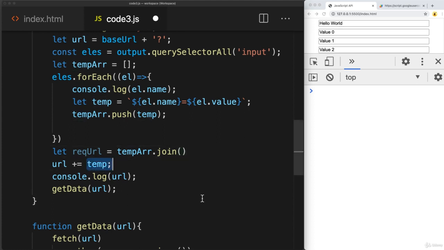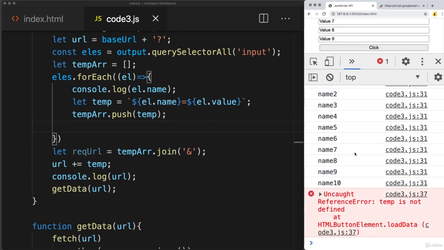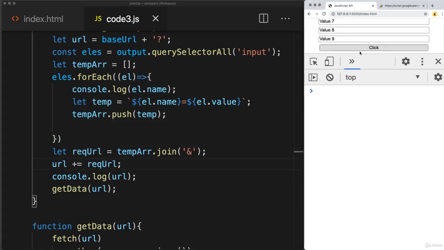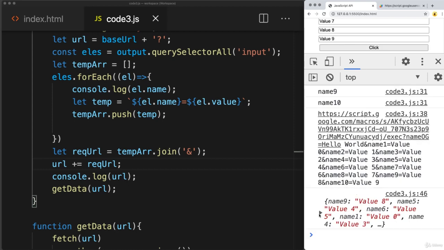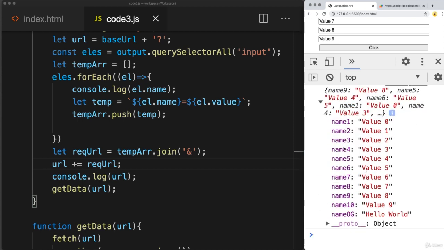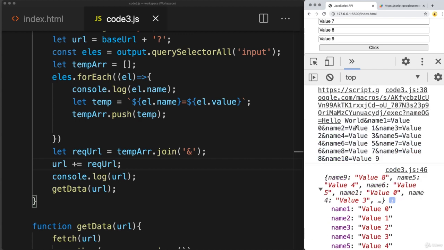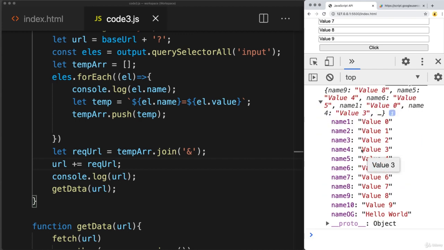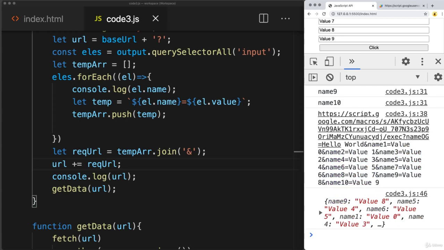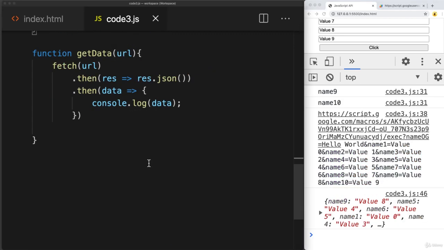So if we don't want to use the comma, we can specify how we want to join the array content. And I'm going to use the AND symbol in order to join it together. And now when we try it out, and actually I need to update this, and we'll try it out one more time. So this way, we were able to create all of the request parameters, and we didn't have any spaces, so we didn't have any extra ones there. So we're able to successfully send the information over, and we see that information is being returned back as JSON data.